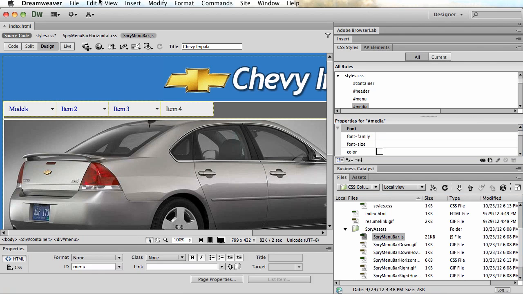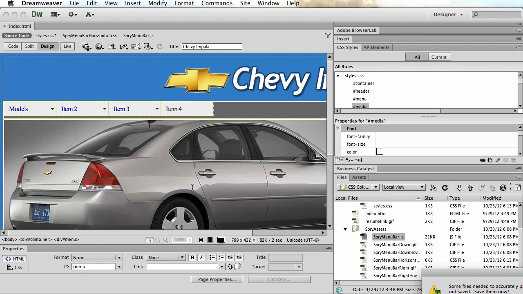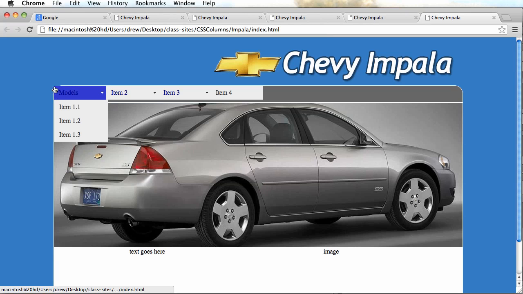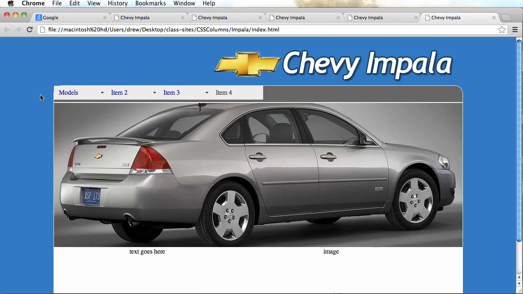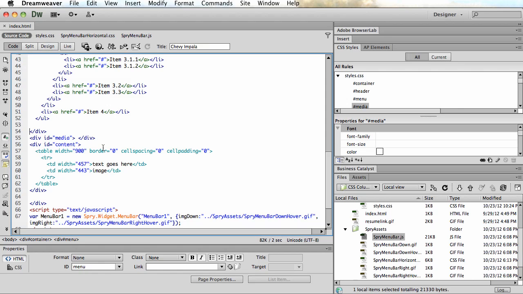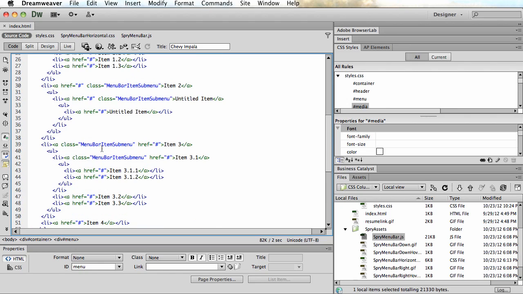Okay, and the last thing I want to show you here is the position of the menu. So if I preview this really quickly, again, you'll notice that this does not fit quite right here. I'll show you probably the best way to control the positioning of an element like that within a division tag if you want to get really specific with it. So I'll come back to Dreamweaver. Now what I'm going to do is go to my code, and I want to place that menu inside of a separate division tag all to its own.